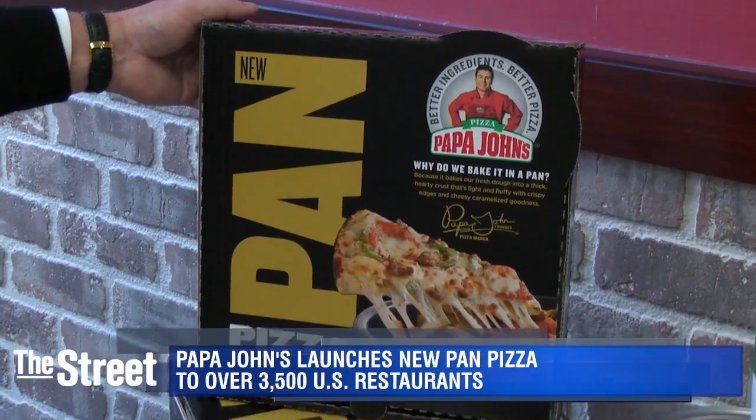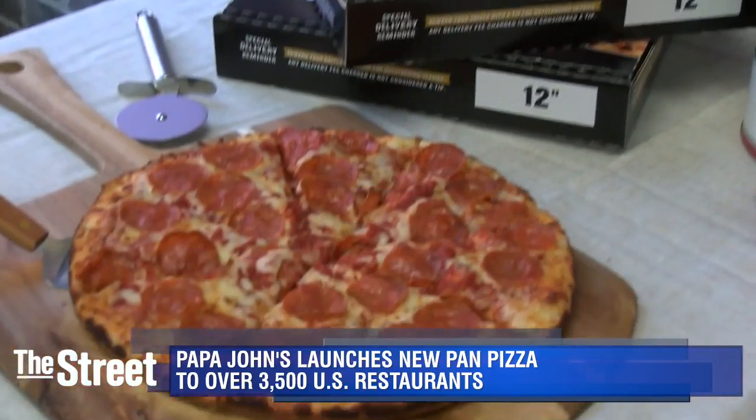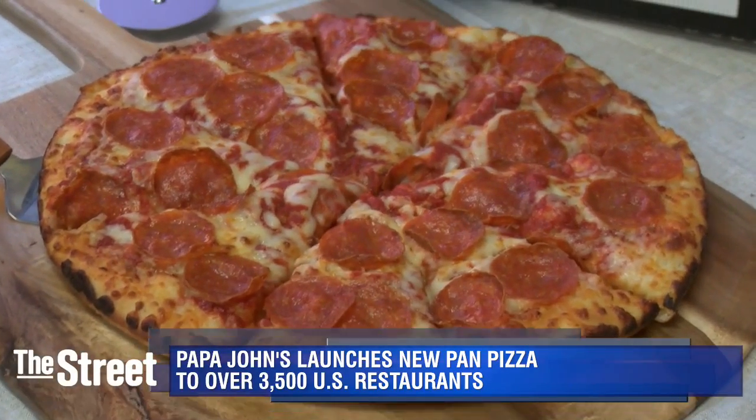So Papa John's sold pan pizza 10 years ago, whatever it was. What happened then and what's different now? Well, what's different about this pan pizza is, I think, in the product development cycle, we were much clearer in terms of the goalpost, in terms of what we were trying to deliver from an attribute perspective. What it tasted like, what it looked like, the texture of the product. So we started the product development cycle this time a little different.